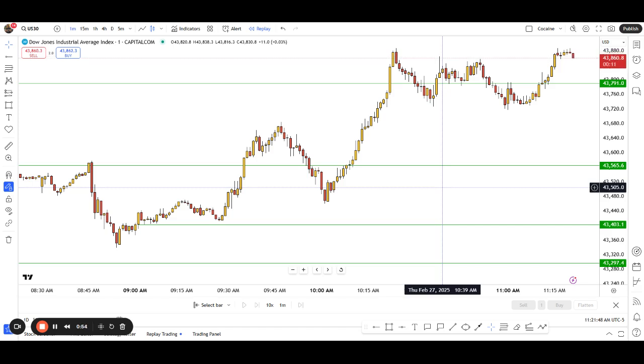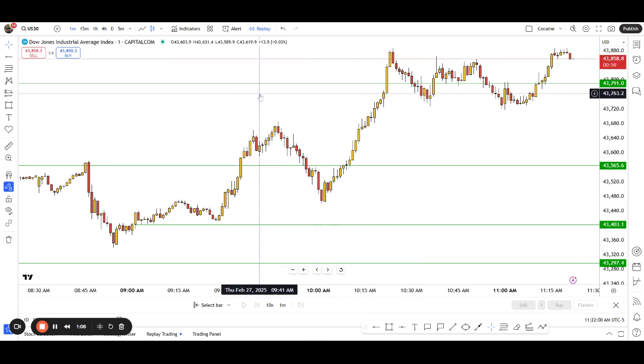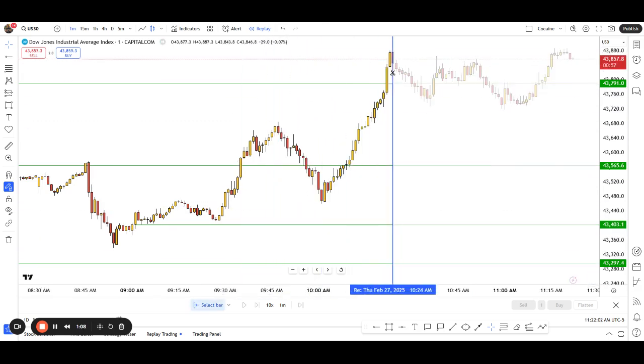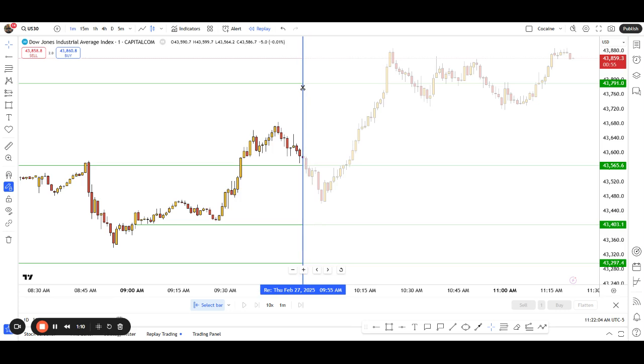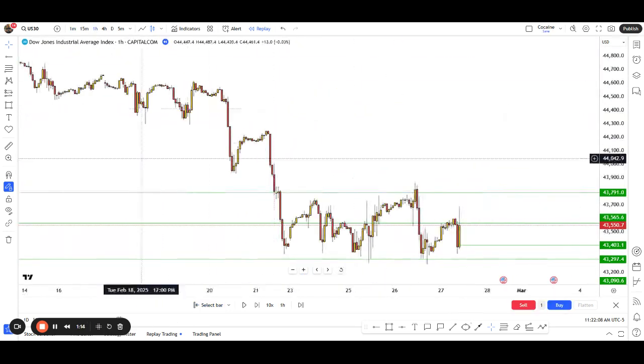But besides that, what I want to do in this video, as I said, is break down how to use a lower time frame for entries to go along with the higher time frame movement of price. So what you first want to do is go to replay mode, and go to the hour close, right here. You first want to identify what price is currently showing you on a higher time frame.